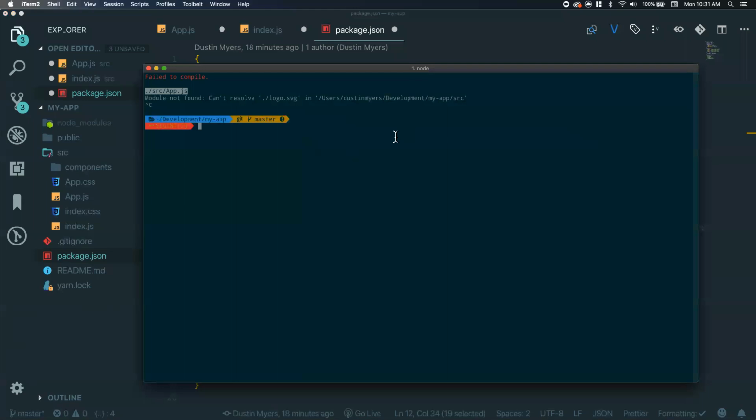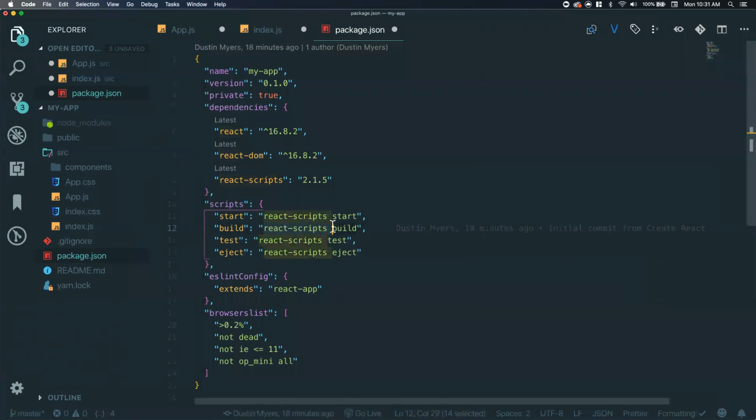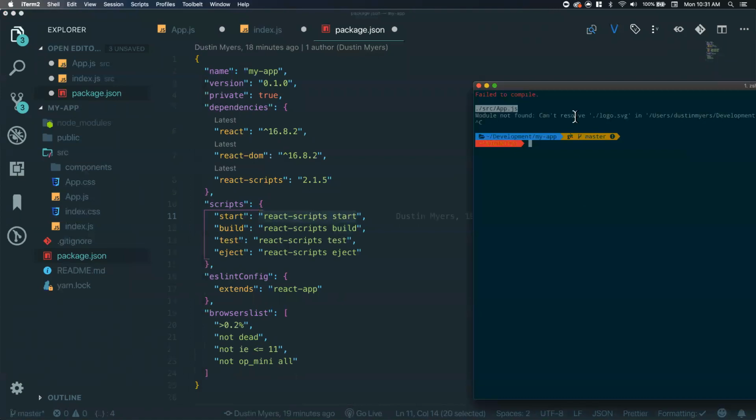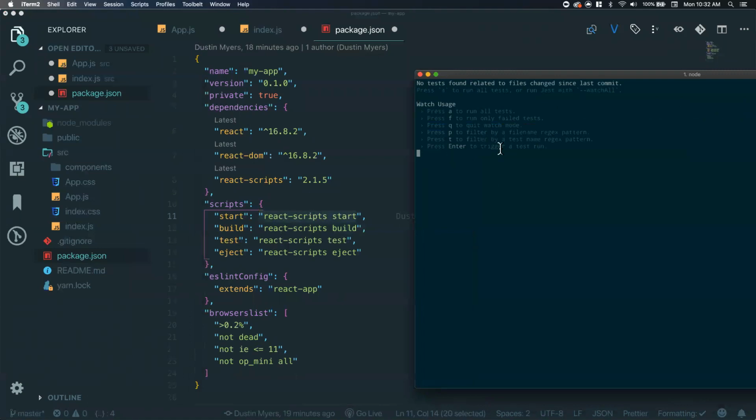Let's look at that again. We'll try a different one, but you may have seen for a second before it started the project that it actually said react-scripts build. Or excuse me, start, because we ran yarn start. So you can see in your terminal that it actually runs this script over here. So if we do yarn test, right there, it tells us what it's actually running.